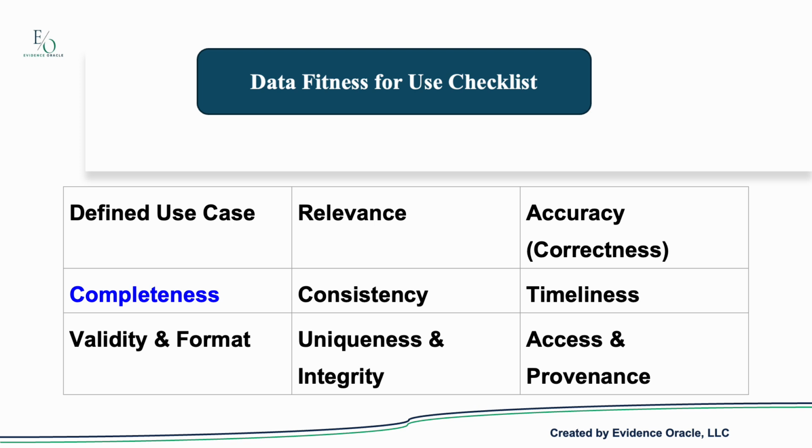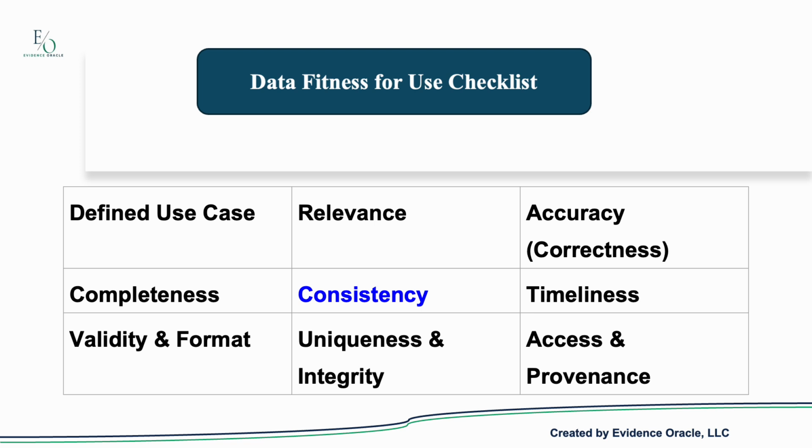But also look at the type of missingness. Is it systematic or is it random? Did all of the women, did all of the young people, did all of the people from a particular state not participate in the data collection? Then you're going to have some bias in the data set that actually you're going to be trying to use. Also consider whether the data set covers the full time period required for the questions you need to answer. Gaps in data create blind spots in your decisions.